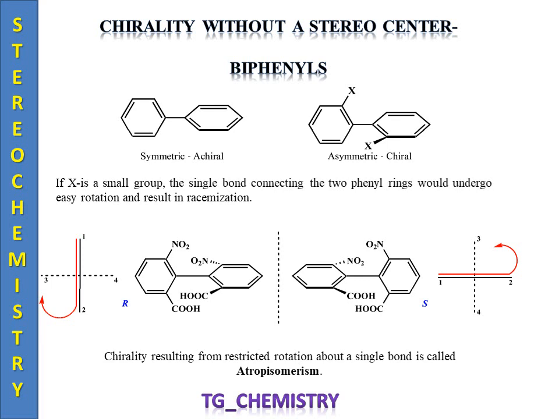For example, an example is given where you can see the ortho positions are substituted with nitro and carboxylic acid groups. Now these two stereoisomers are mirror images of each other. However, they are non-superimposable. So these are a pair of enantiomers. And you see how the chirality of these enantiomers has been assigned, and this has been represented either way with the Fischer projection. You can see the nomenclature from 1, 2, and 3 and the fourth priority group, and how they lead to the nomenclature of the left hand side compound as R, and the right hand side compound as S.